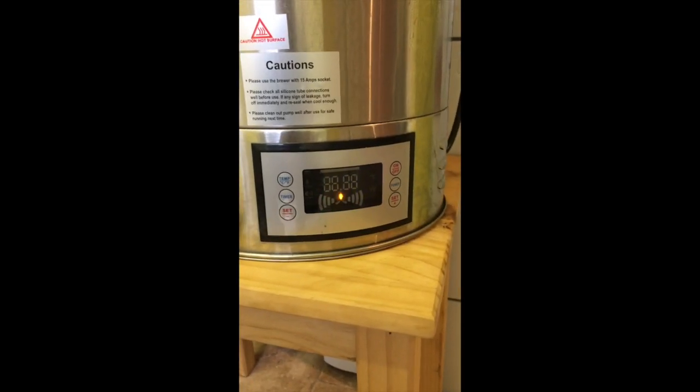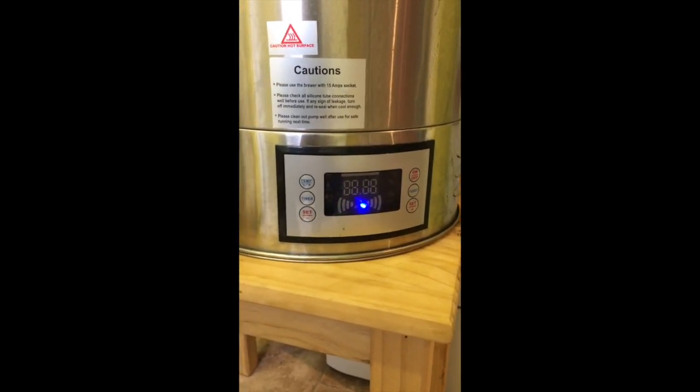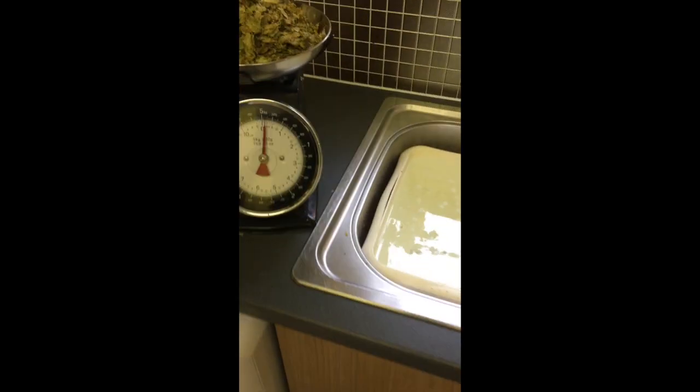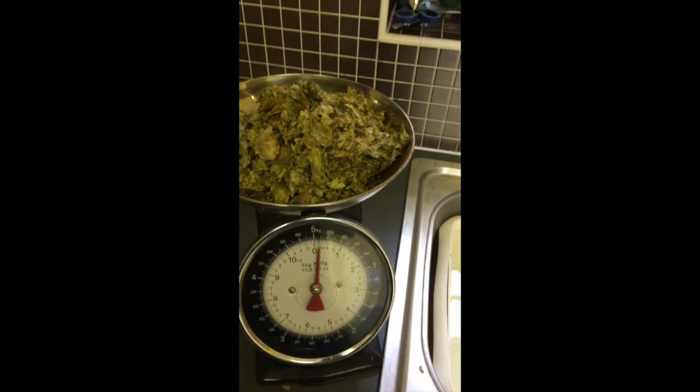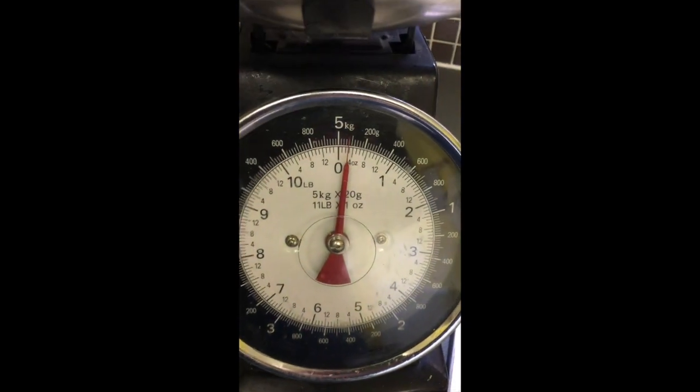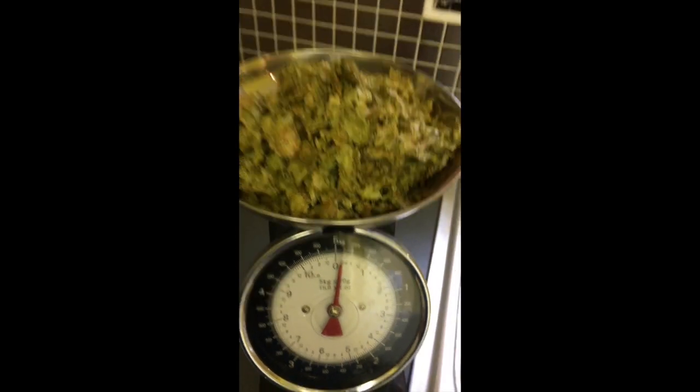Okay, so the mash is finished. The initial mash on the crystal malt is finished. We're going to just leave that to chill out for a second while we weigh up our hops, and I've already done that in preparation. So we're going to go in with the Challenger hops, about 70 grams of the Challenger hops.